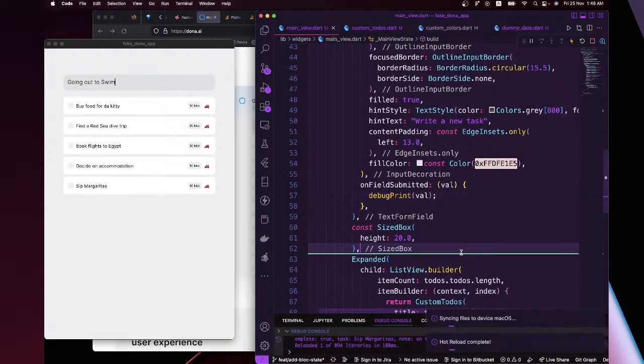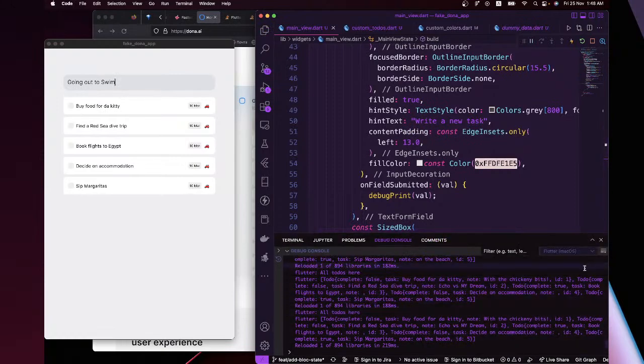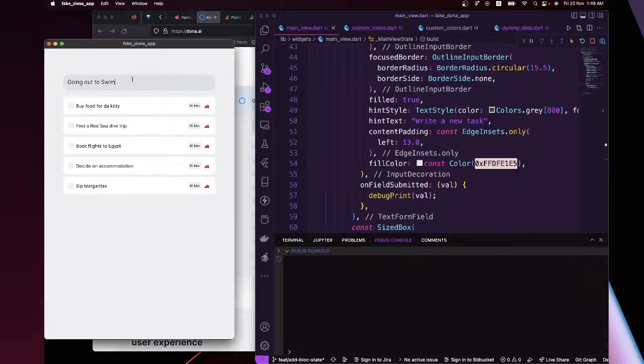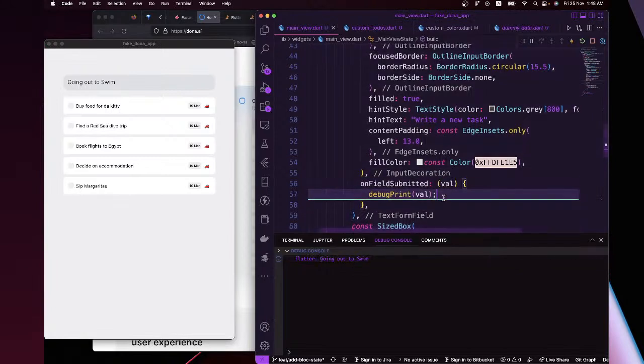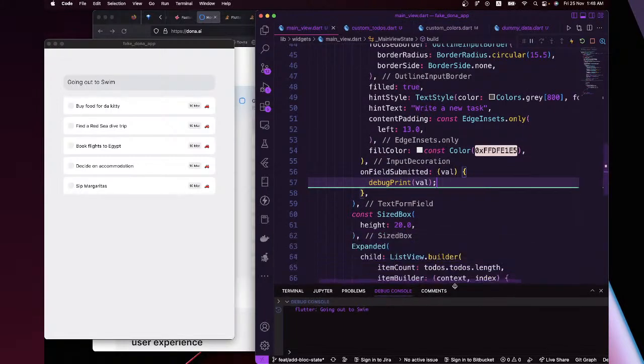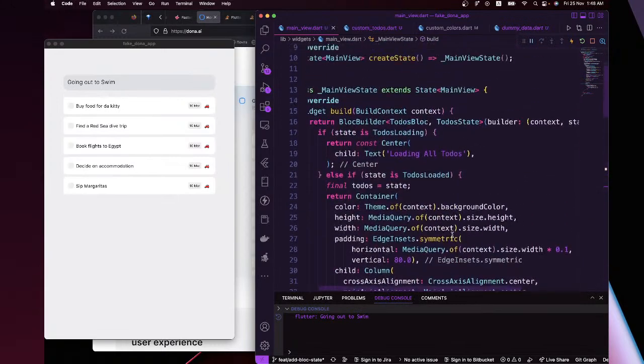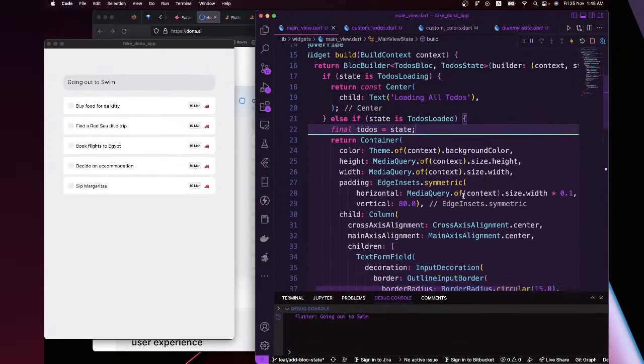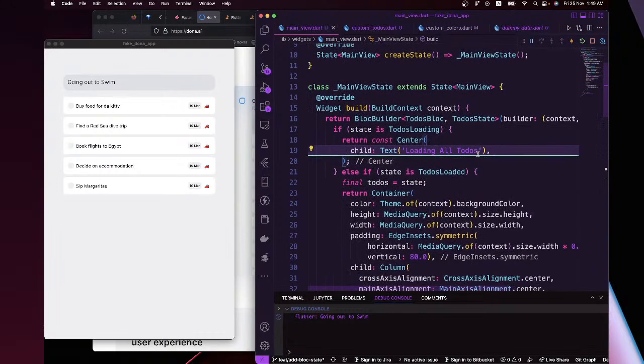And if you save this, let's take this for a test drive and try to test this out. So let's say we tapped on this. You see that shows in here, going out to swim, because the user tapped on the enter key. What we want to do is that when the user taps on that, we want to be able to add that to our to-dos also.